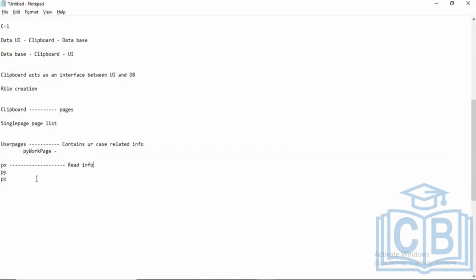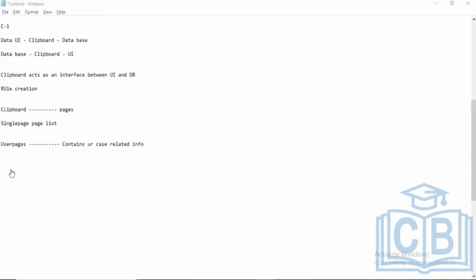Write in the sense modification. PYDs you can both read and write. I'll tell you how to manipulate the data. We have a data manipulation concept. There I'll tell you how to modify data on clipboard. But you understand that PY properties are like we can read and write.